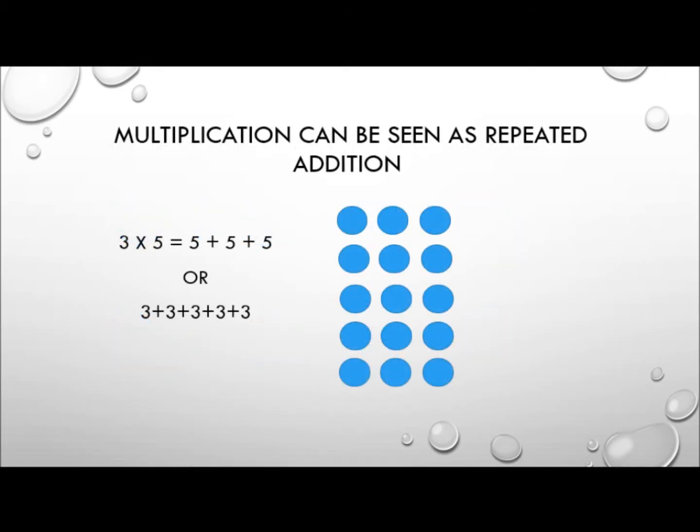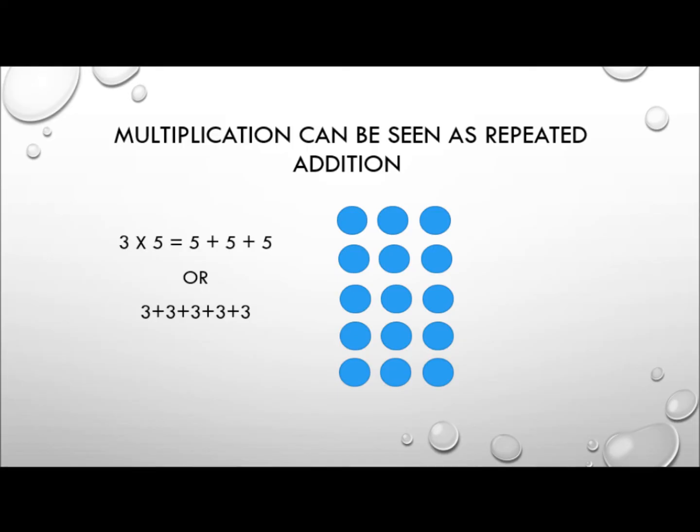Just as we can think in terms of houses and walls and bricks, so walls are made of bricks, houses are made of walls, so we can think in terms of multiplication as repeated addition. In other words, multiplication is made up of lots and lots of additions, in the same way division is made up of lots and lots of subtractions.